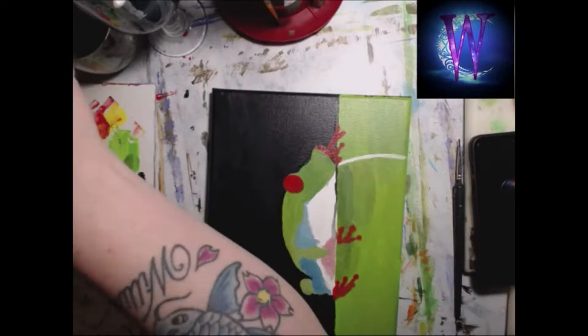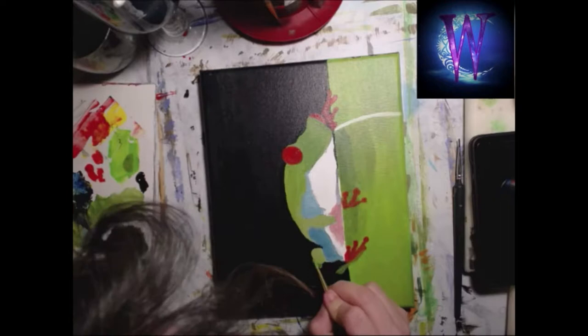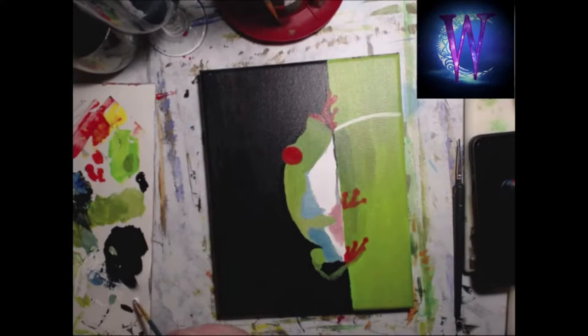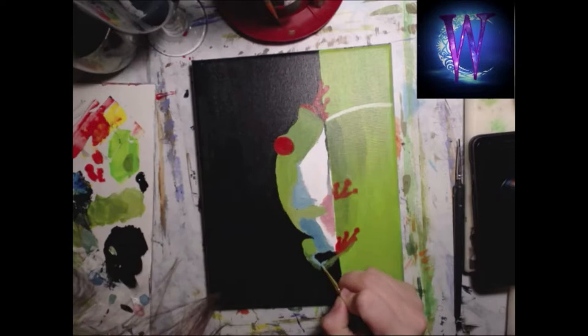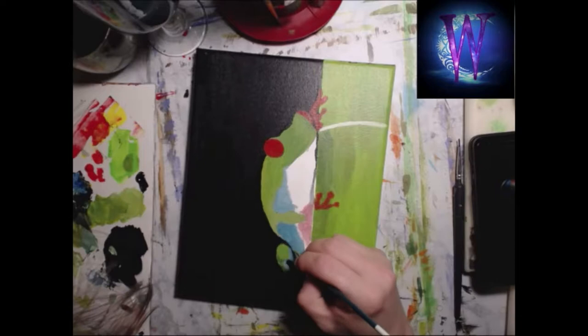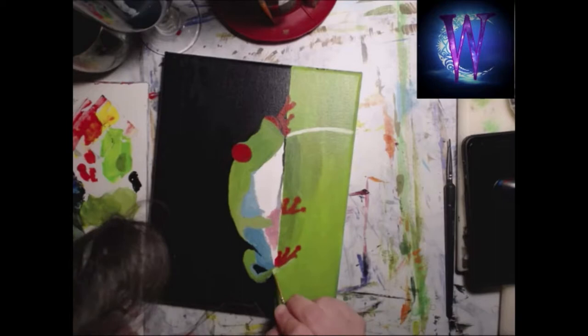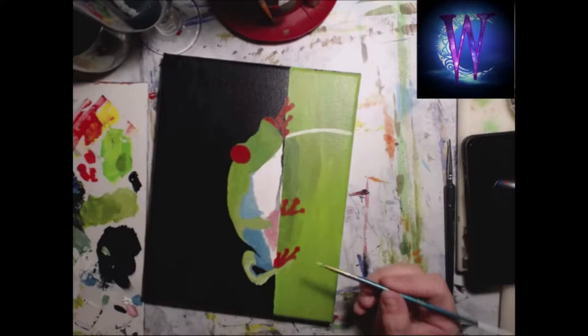There's a lot of nerve-wracking going on trying to get the shading and shadows right. You see where I put in the pink on his belly — I tried, I stepped back, and was like, nope, not ready yet. If you're not ready to do something on a painting, don't be afraid to move on to something else — you can always come back to it. This leg I had to make look like it was bent, so I'm blending the two together while keeping that shadow underneath.